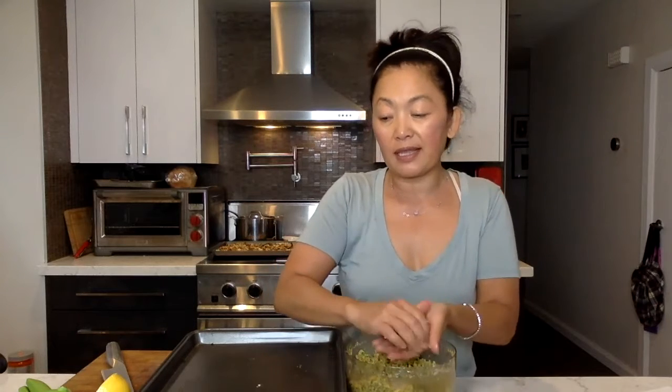It kind of looks like this, and all you have to do is make balls out of them. Squish it in your hands — you can make them whatever size you want — just squeeze them nice and tight so they hold their shape. It looks like a meatball, pretty much Lebanese meatballs, except it's not meat. Put these in the oven — it takes about 25 minutes. I recommend turning them so all sides get brown.